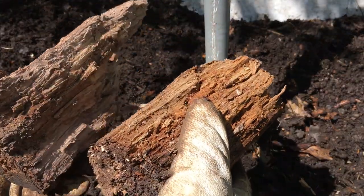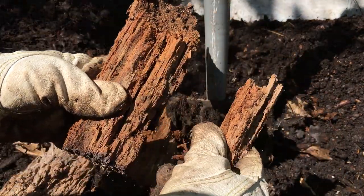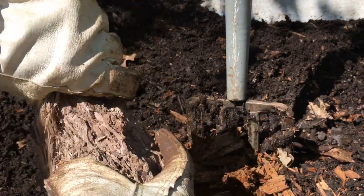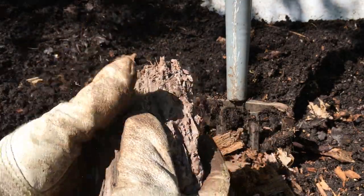Takes a pretty long time for logs to break down. These have mostly broken down outside of the compost. Ugh, look at how spongy it is, wow. This is probably some of the best compost material imaginable. It's like sawdust or shredded newspaper, it's just pure carbon.